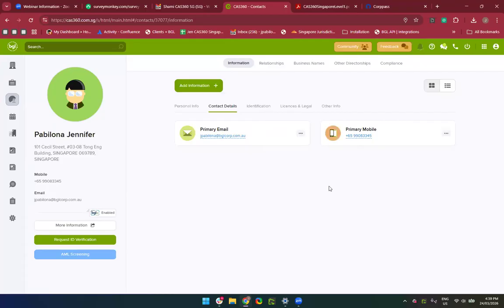I think the practice now is to collect their email address and numbers, particularly for your shareholders as well. This has been quite an important step, so do make sure that you add this information for them.